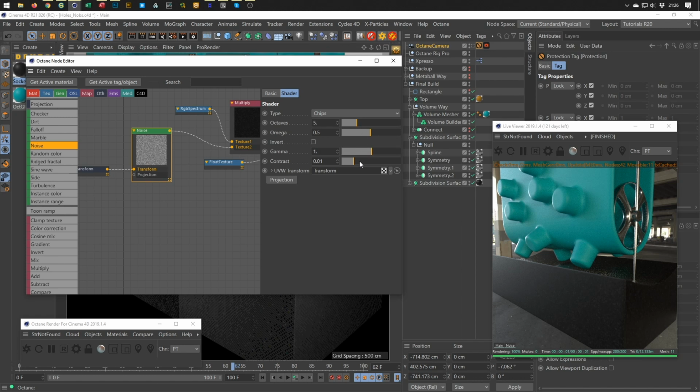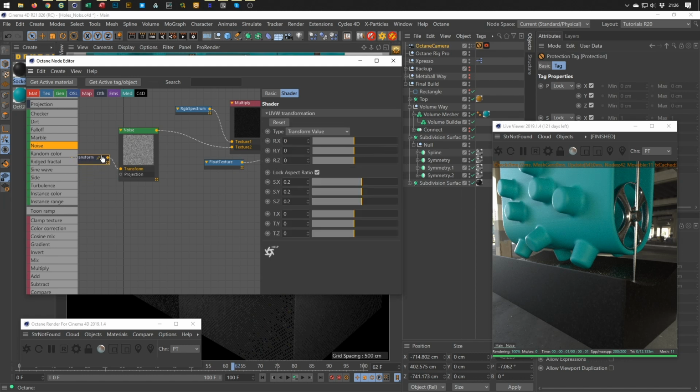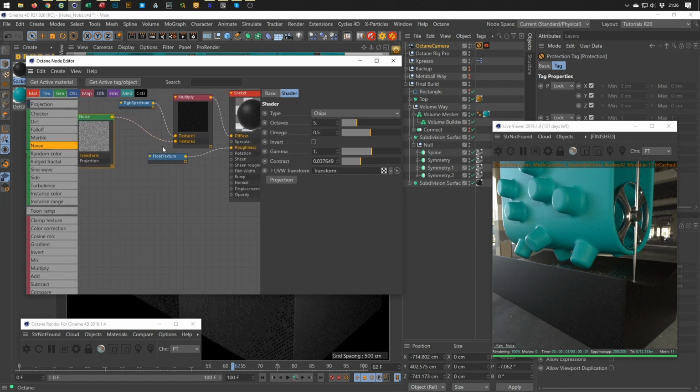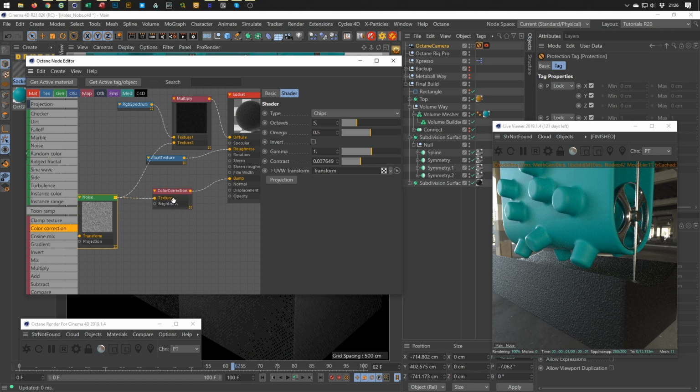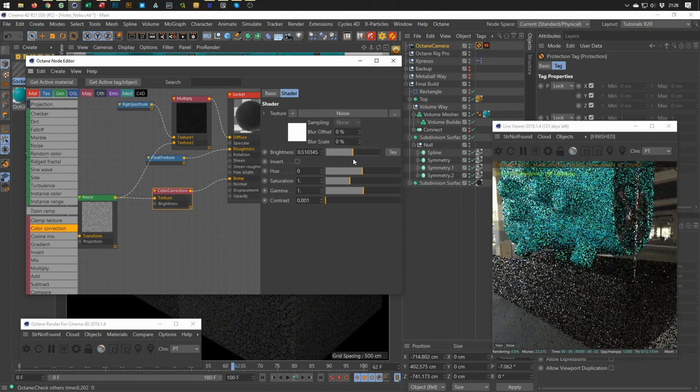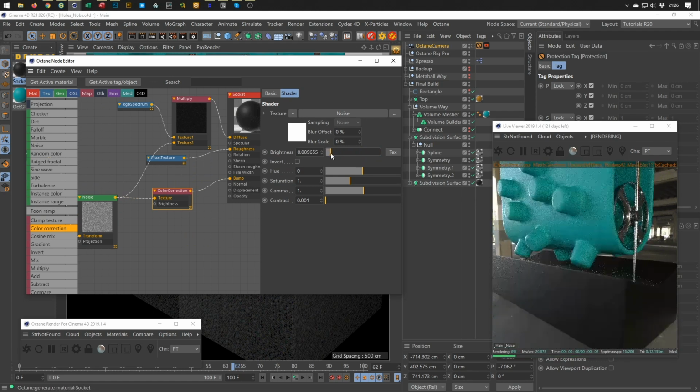Good. More contrast. Maybe we could put this in the bump as well. Yeah, but this is too bumpy, so we need a color correction here.